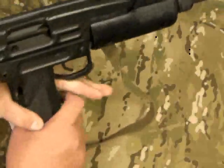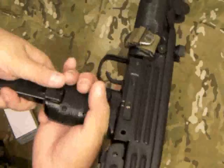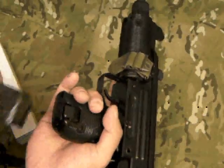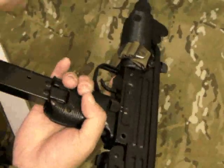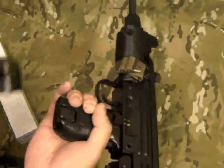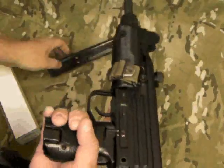We've done this video on this particular one before, but we'll take a look at some of the basics. Its magazine comes straight up through the pistol grip with the clip on the side here. So once the magazine is inserted and you want to remove it, you just push down on this clip, on that lever, and it'll drop the mag. This one happens to be a 32 round magazine.